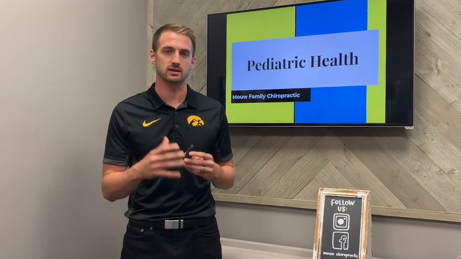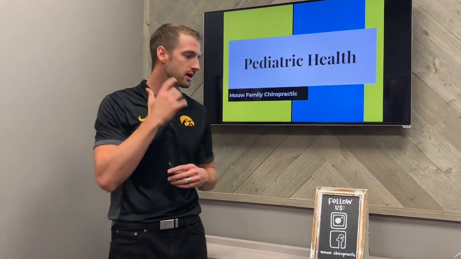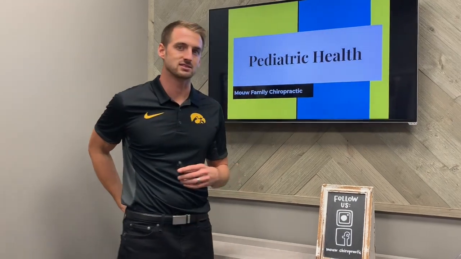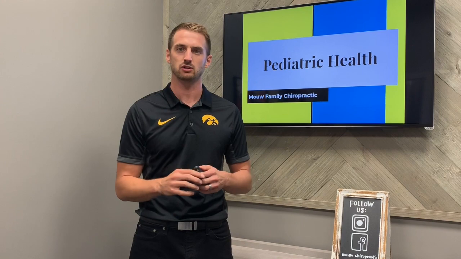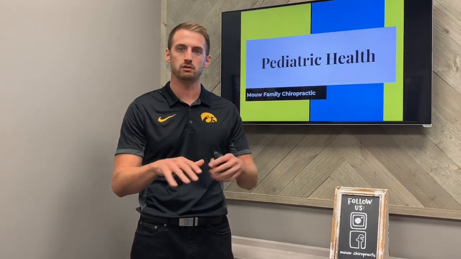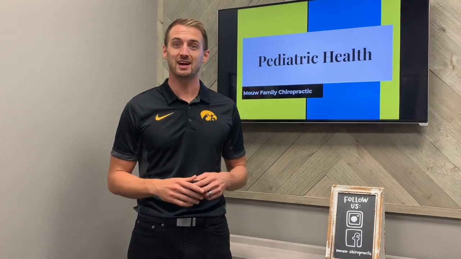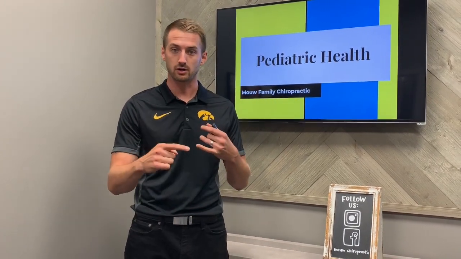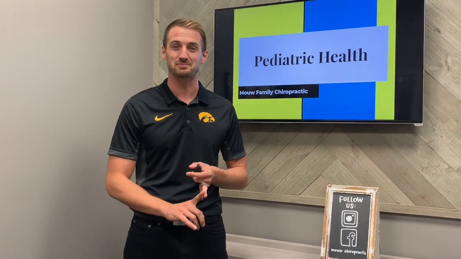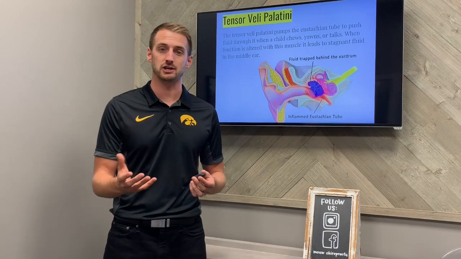A lot of times with colic, we'll notice misalignments in either the top part of the spine or the very low back, the sacral area. What we try to do is activate the parasympathetic nervous system, the calming part of the nervous system, to try to get that little one to sleep better. A lot of times sleeping better helps not only the baby heal and recover, but it also helps parents big time.